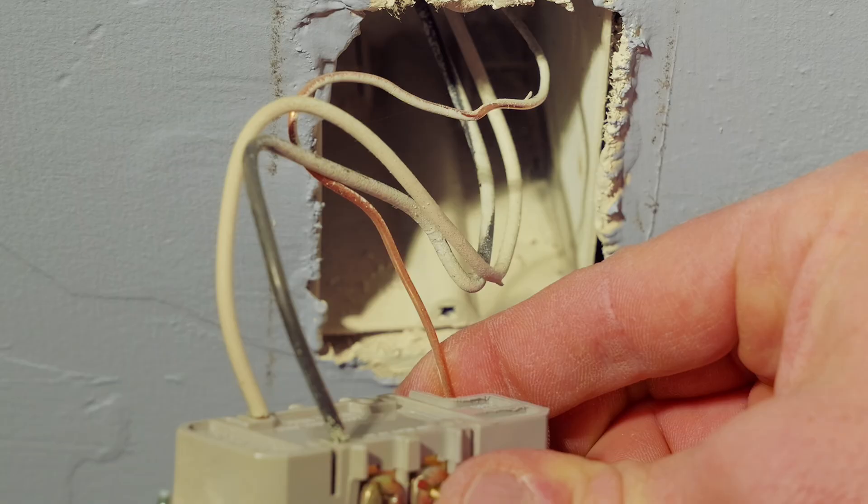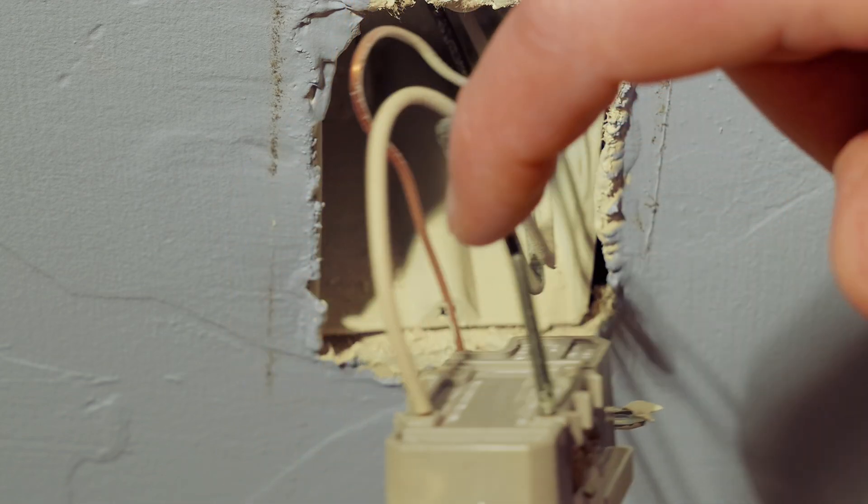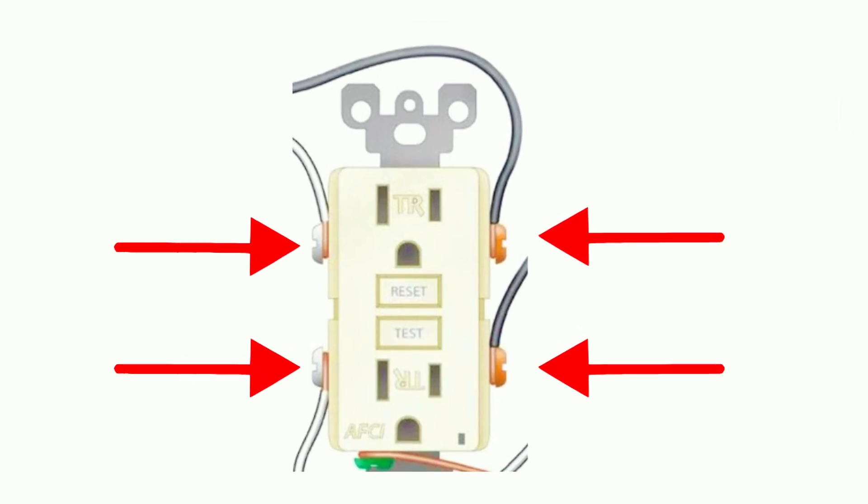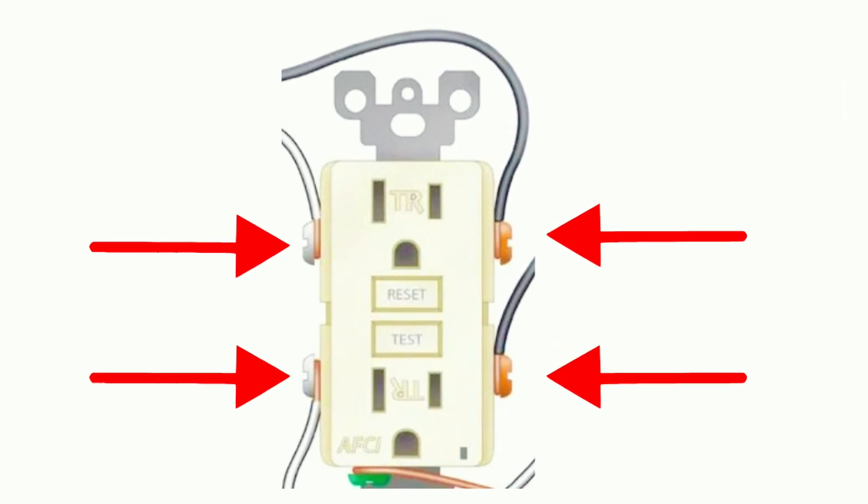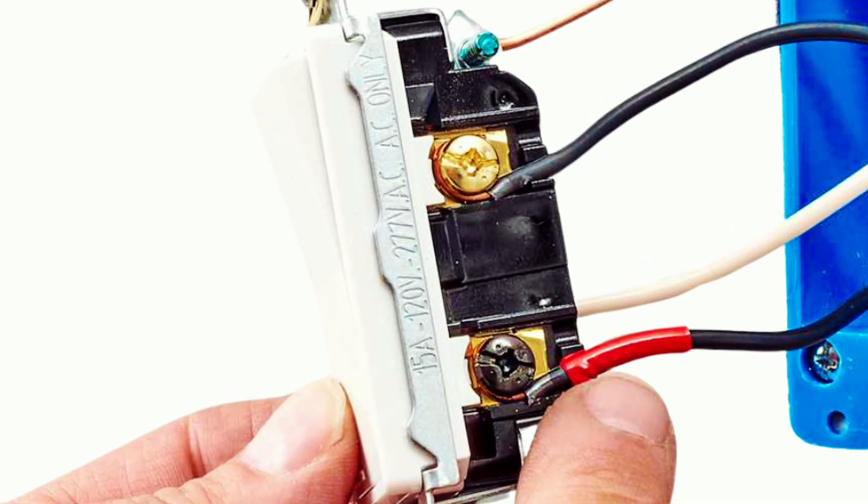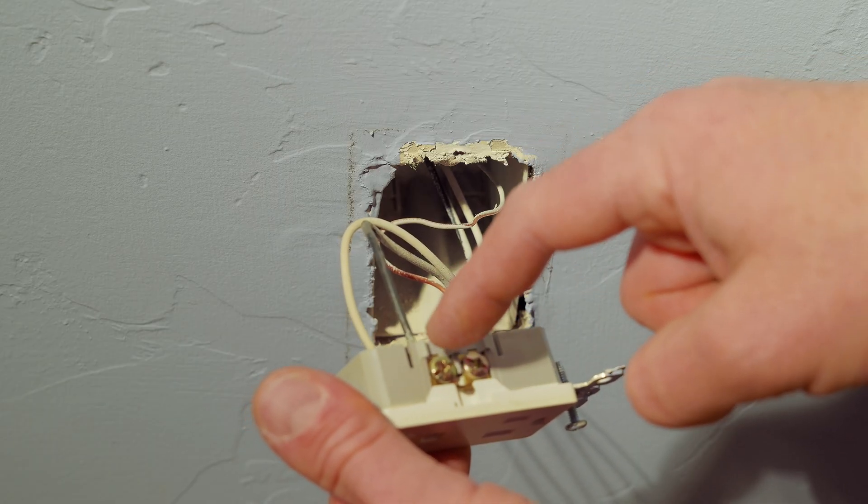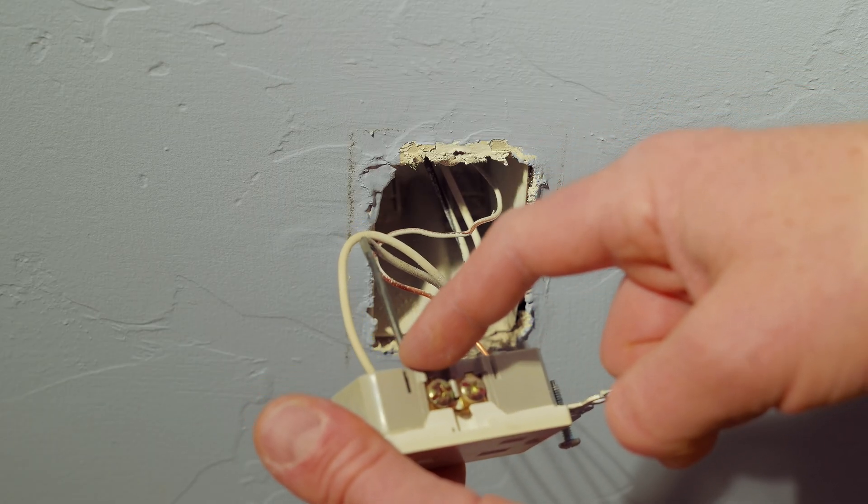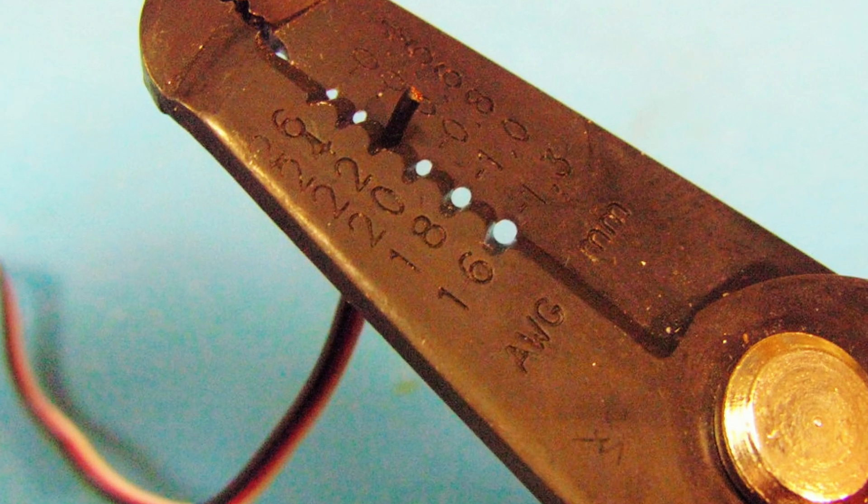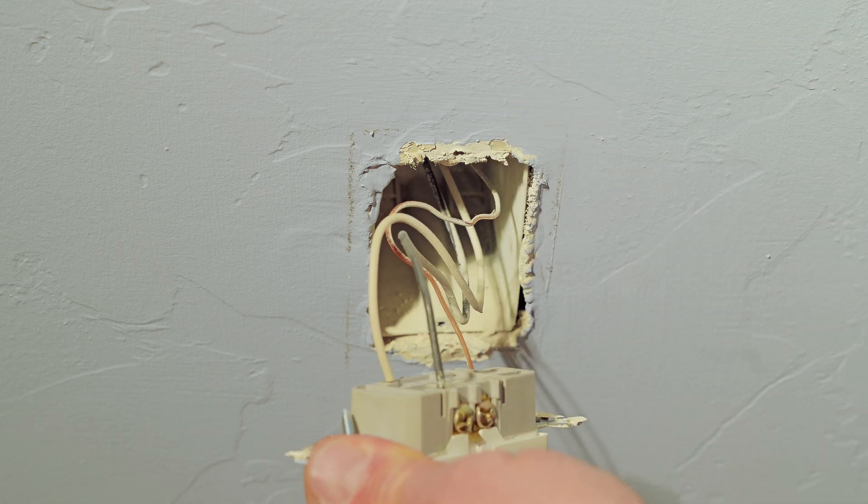Now that we've pulled the outlet out of the wall, as you can see on my outlet here, I only have one neutral, one hot wire and one ground. You may have two neutrals and two hot wires. That's okay. Just remember to plug them both in the exact same way. Now also, you may have J hooks and your wires may be wrapped around these terminals. That's okay. Just loosen these up and remove your J hooks. And if that's the case, I would snip off the end, re-strip them with a new bare piece of copper. That way you have a new unbent wire that will stab right into the back of the new outlet.